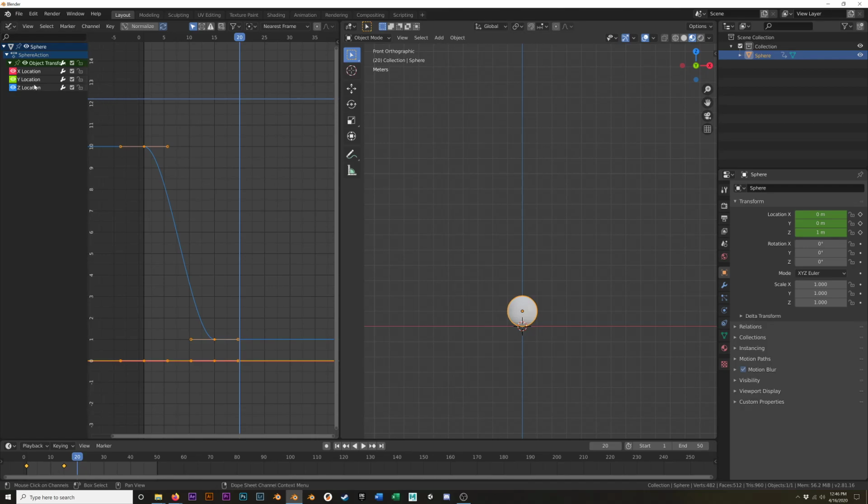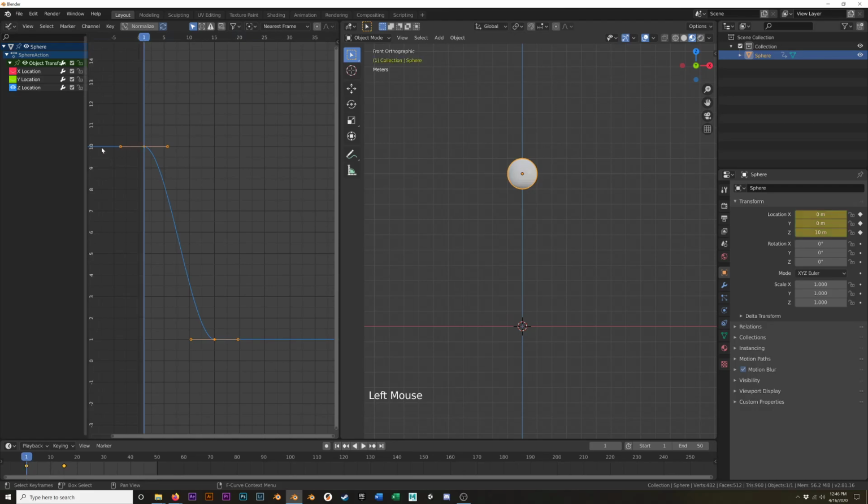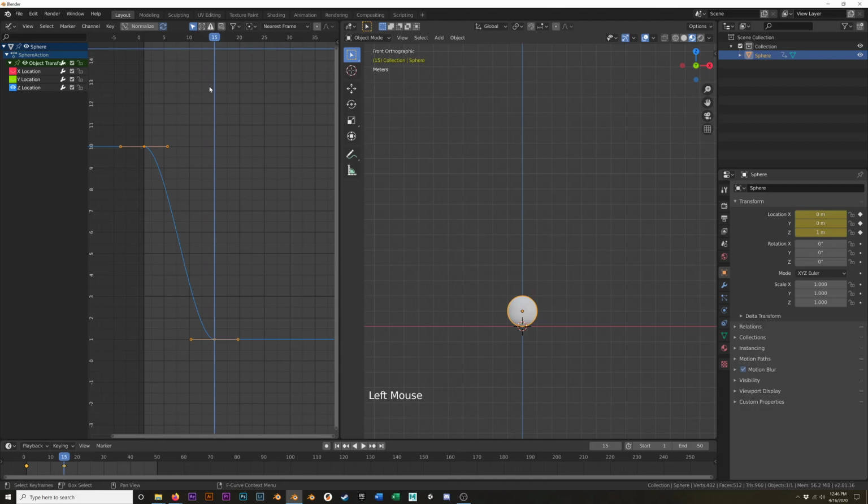So you can see right here, if we look at our z location, which is this blue line, I can turn off the other two and just focus on this z location. At frame 1, the value is 10, which, if you remember, we moved this up 10 units. And you can see here in the transform section, the value is 10. Okay? And then if we move 15 frames forward, that value is 1. Okay? The z value is 1. You can see the origin, because that's what it's graphing, is how the origin of the object is transformed, is at 1 now. Okay?